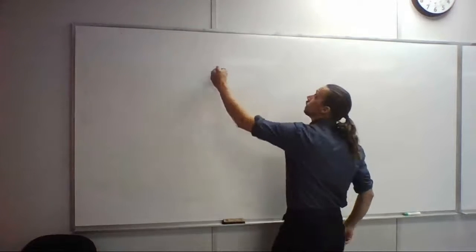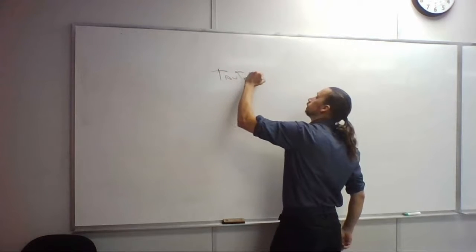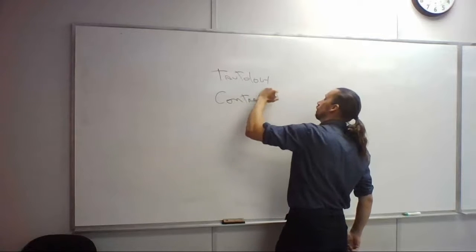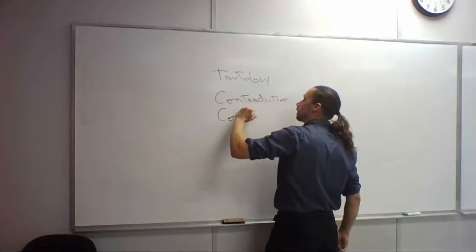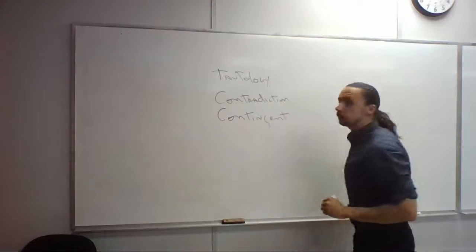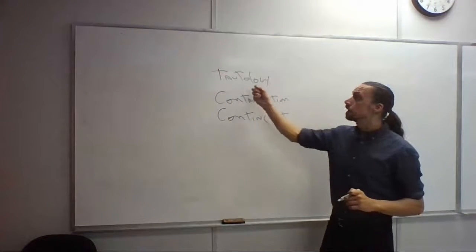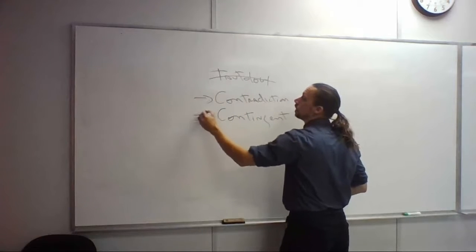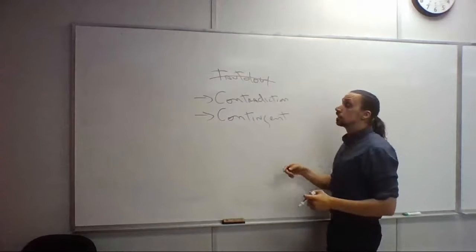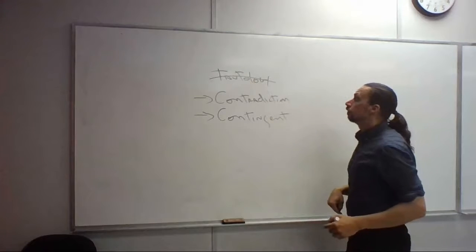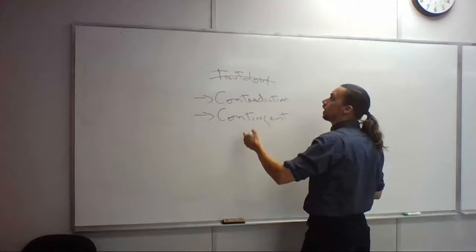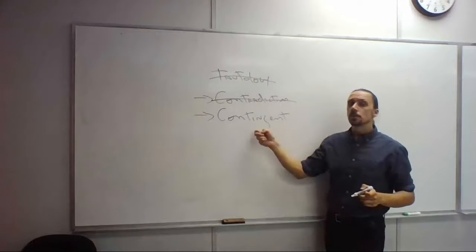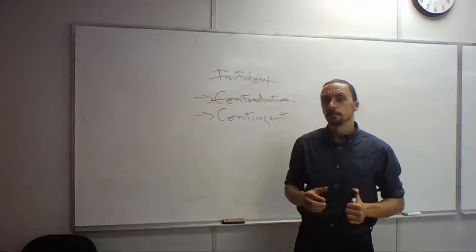So a sentence could be a tautology, it's always true. It could be a contradiction, it's always false. It could be contingent, which is sometimes true, sometimes false. So the way this works roughly is that if you prove that something is not a tautology, all you've done is eliminate. So if it's not a tautology, it could still be either of these things. Likewise, if you prove that it's not a contradiction, it could still be either of these things. So if you test for a tautology and it's not a tautology, it could either be a contradiction or a contingent. Then once you rule out that it's a contradiction, you show that it's contingent using shortened truth tables.